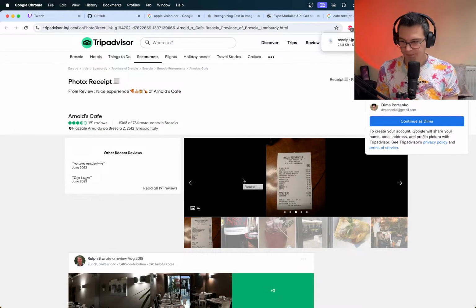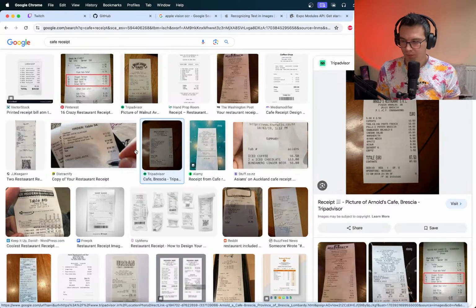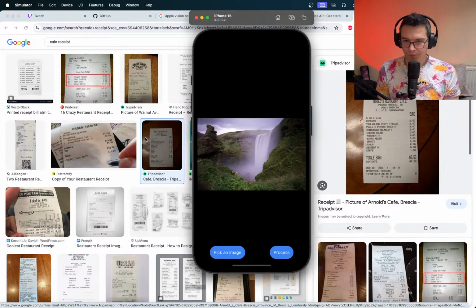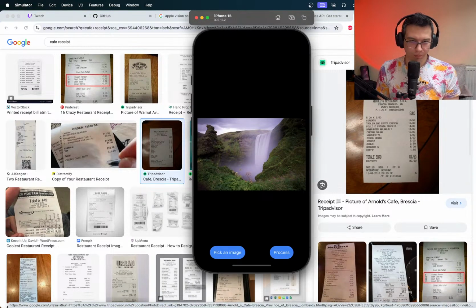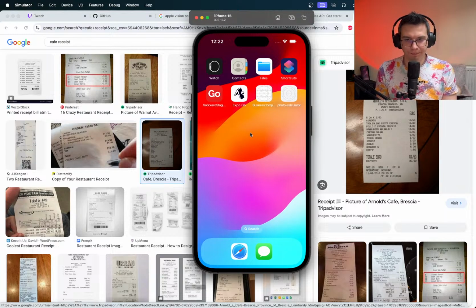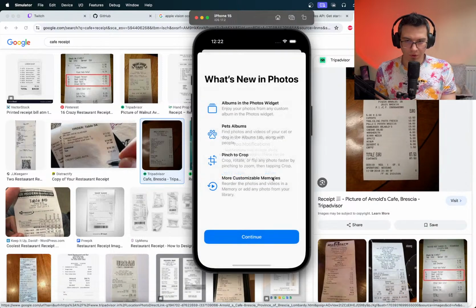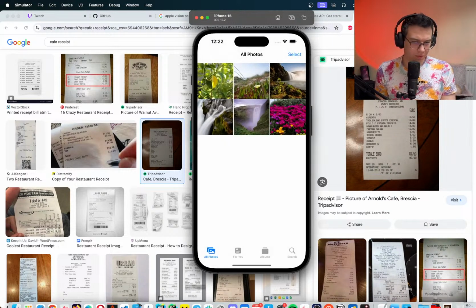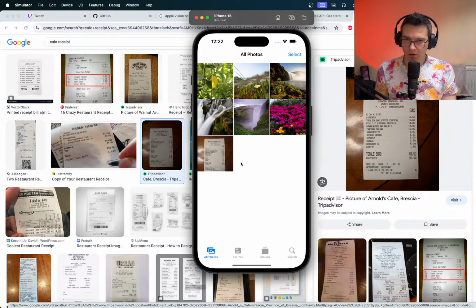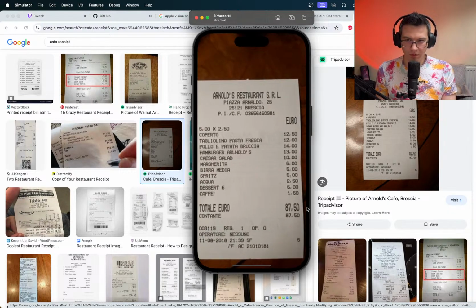Let's try this one. So can I just drag and drop the image to the simulator? Okay, yeah, we can do this.